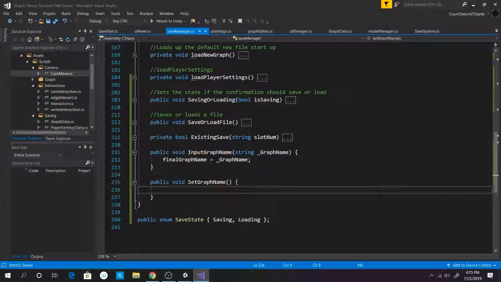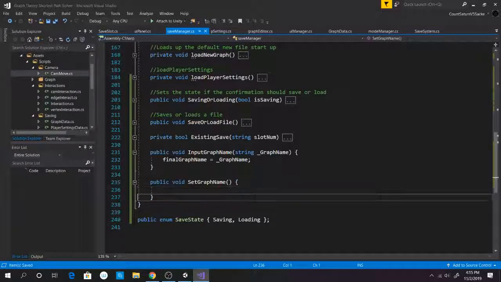Now, there are some things that I would like to say about the graph. The graph name should not include... Actually, the graph name can be anything.